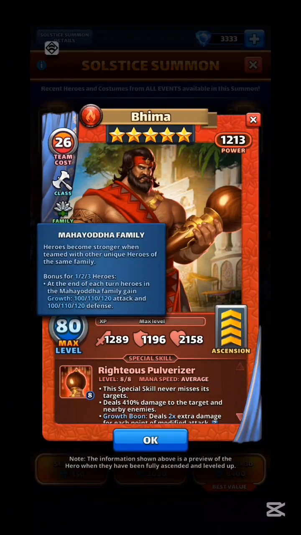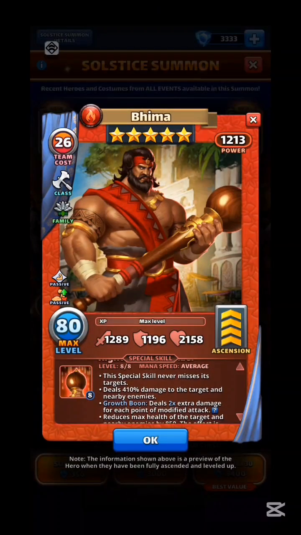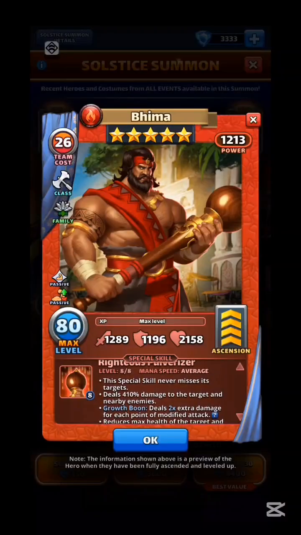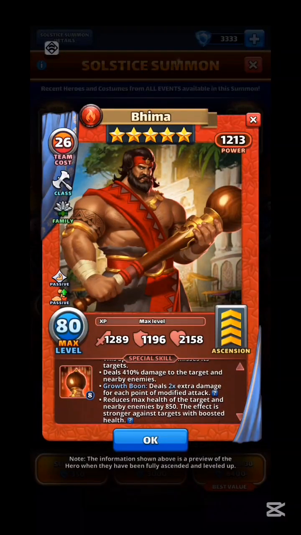That's already 300 extra attack. So that's, you know, the 10% damage. It's almost like 30% extra attack. So you can almost say that's a 440% hit to all in a way. But on top of that, we're getting Growth Boon, which is a new little thing we have.